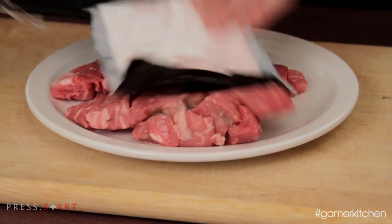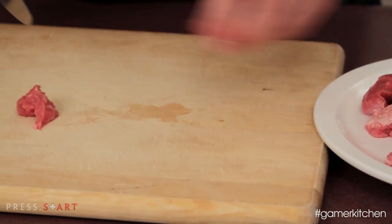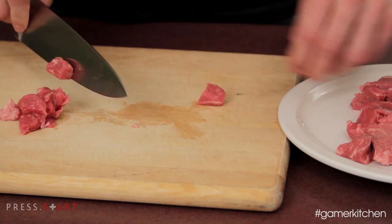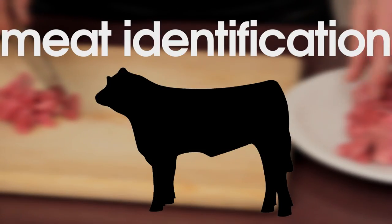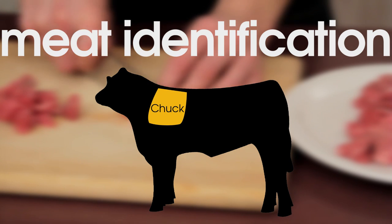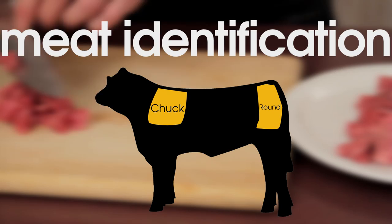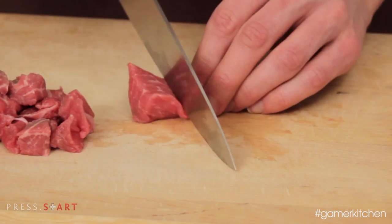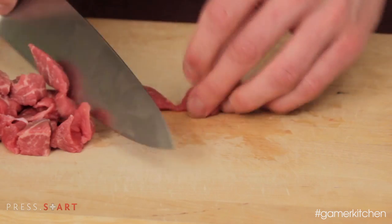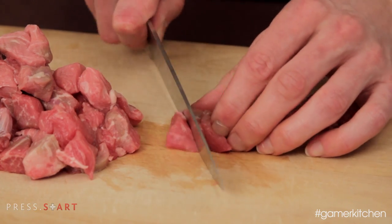To prepare the supplies, start by opening a pack of stew meat and slice the cubes into smaller, more uniform pieces. Stew meat is easy to find at most grocery stores and is usually labeled as such. It works well for braising because the meat is either from the chuck — the shoulder region — or the round, which is the region below and behind the rump. Generally, cuts from the chuck or round are tougher with more connective tissue, and these types of cuts require slower cooking methods like braising to break down the connective tissue and tenderize the meat.